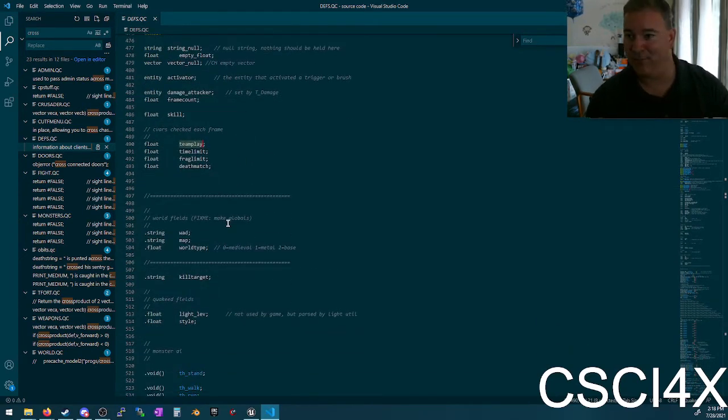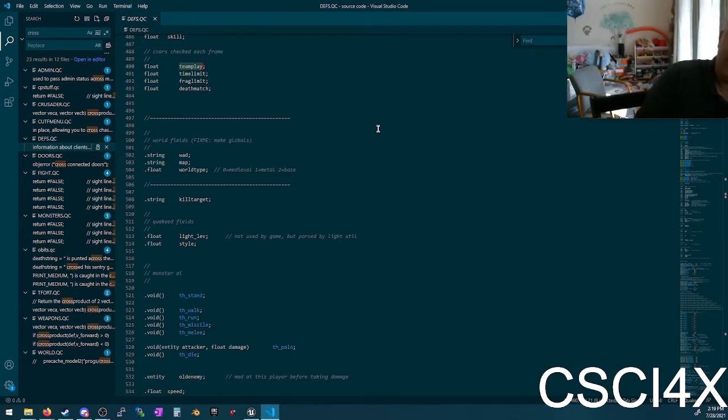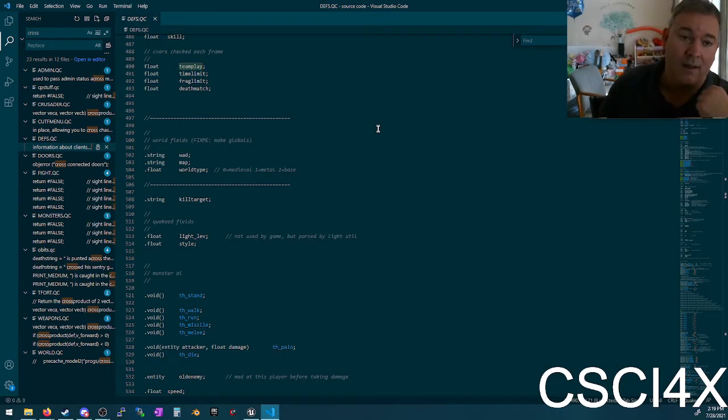And just look for where the Team Fortress people put things, and that's usually a safe place to put it. Anytime you see something like this, it is going to be a global. So there's going to be one variable called team play for the entire server, and that holds the team play settings, which is like, is friendly fire on? Is friendly fire off? Do you reflect friendly fire, which is really funny? You shoot your friend, you take the damage instead. You set off a det pack and your friend's in the area, you die, not them. Or you can do both. They die and you die. That's funny.